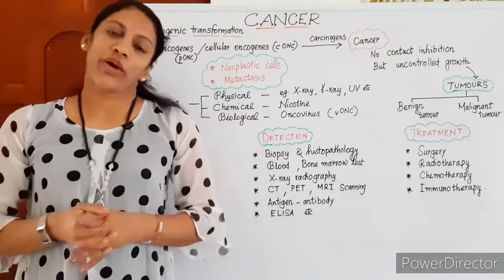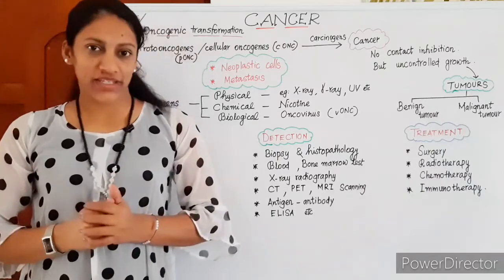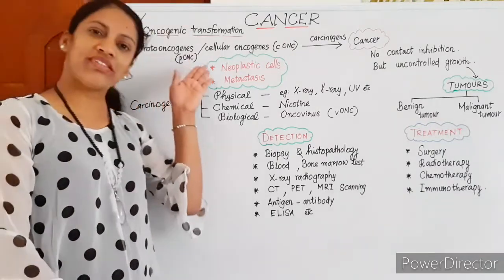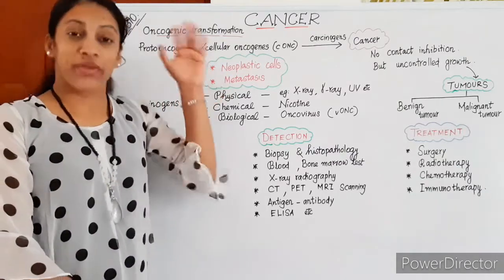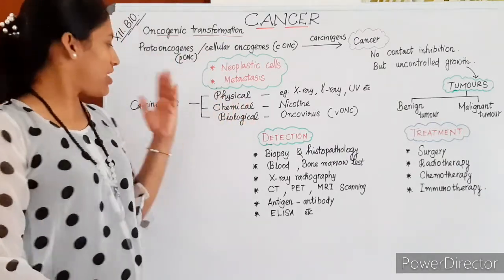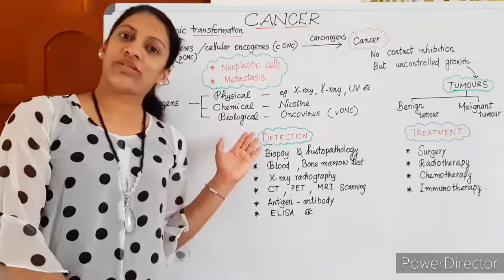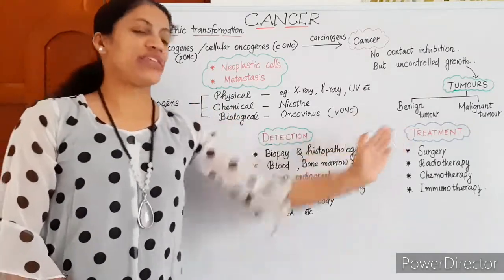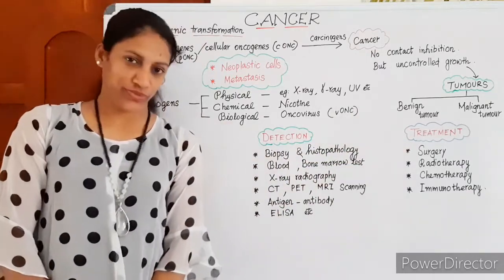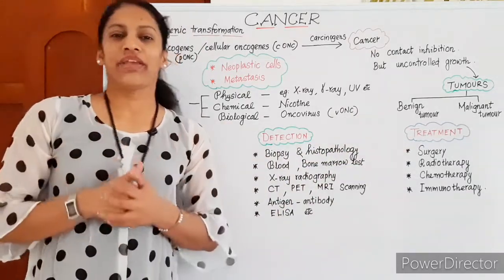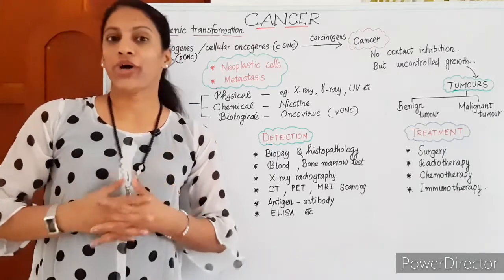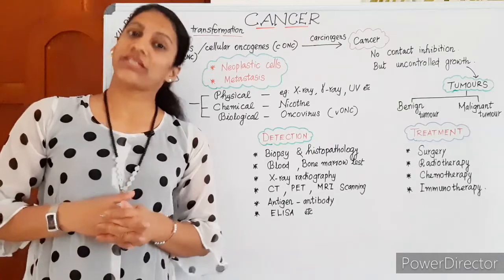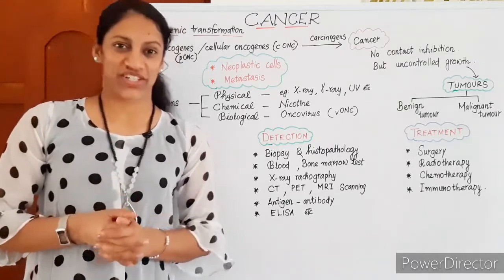So dear students, when we discuss the disease cancer, we have to discuss some major areas like what is oncogenic transformation, meaning what happens during cancer, and what are the agents of cancer, or which are the carcinogens, detection and treatment of cancer too. It's given very briefly in your textbook, and any elaboration you can do with extra reference, and we also discuss some more matters in the live session.